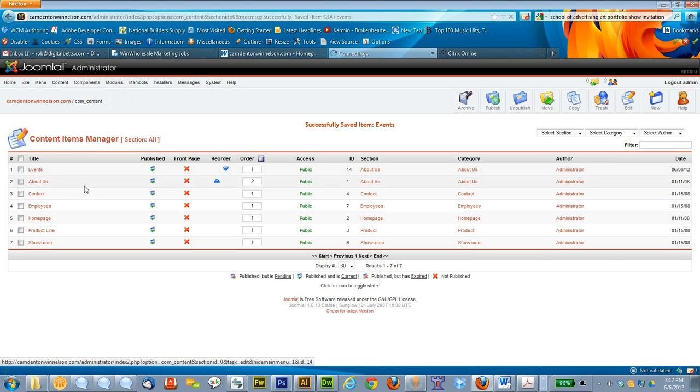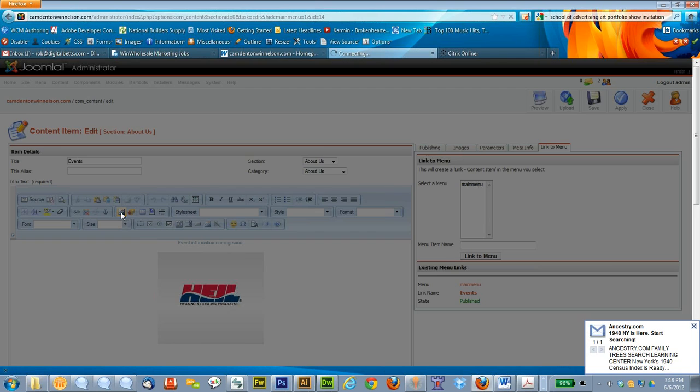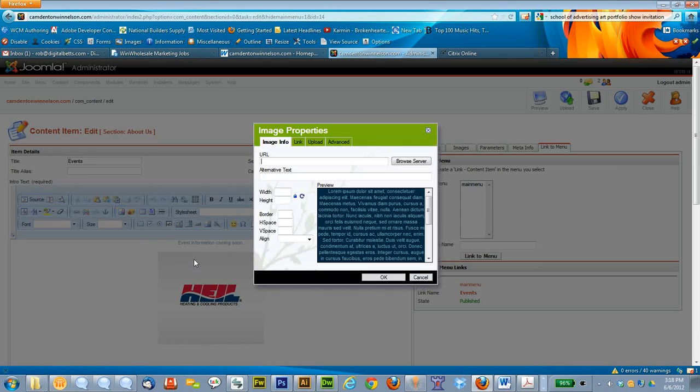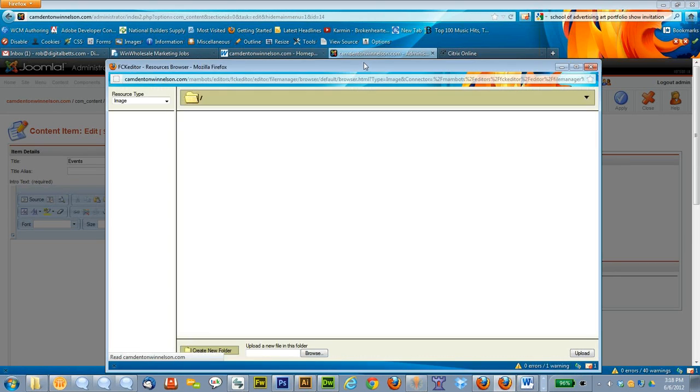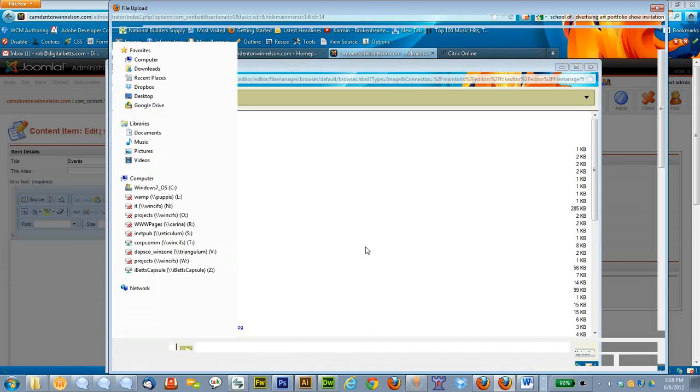I've added an image. If you wanted to skip going to the Media Manager, you could do that all in one step by going to this Insert Image. Let me cancel and make sure where I'm putting it. I put my cursor where I want the image to be inserted. I could go from here and say Browse Server, just like I did the first time, but now I want to upload a new file in this folder. So I could browse here.